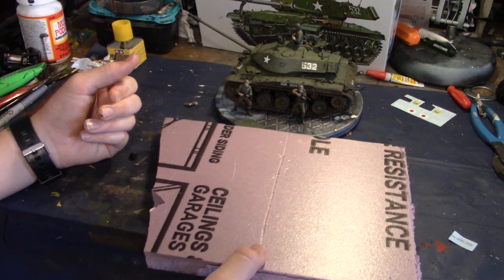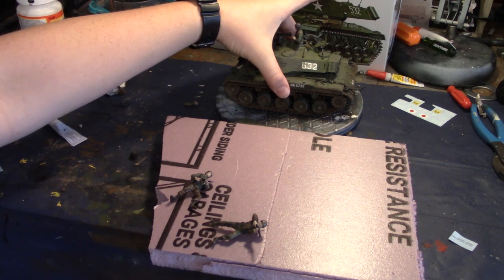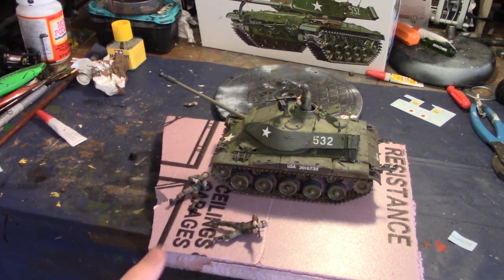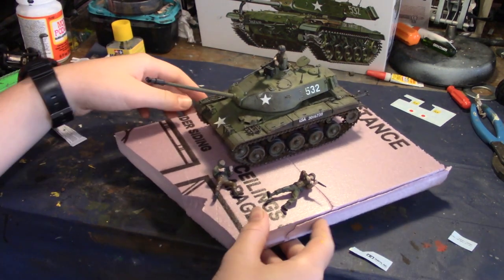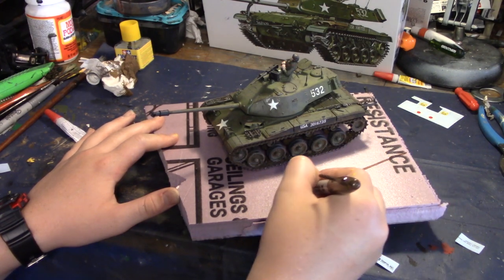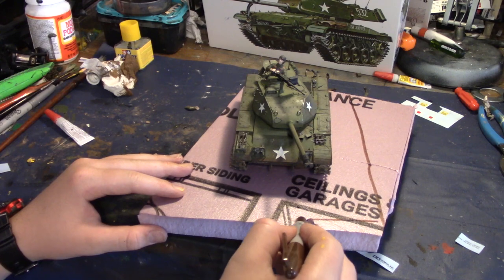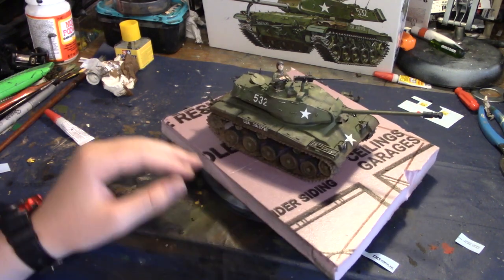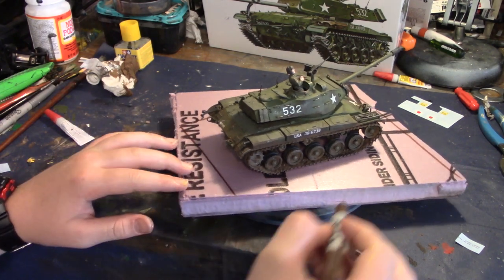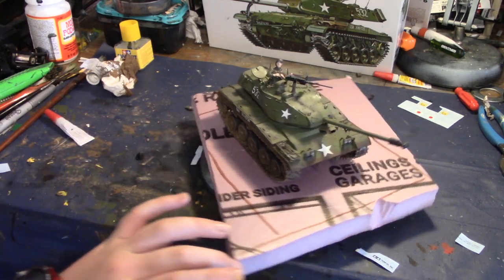So the base of our diorama is XPS insulation foam. You can buy this from Home Depot, Lowe's. It comes in these big 4x8 sheets, and the thickness I'm using is a half inch piece. Now I'm going to put my tank on there, and I'm going to get a little Sharpie, permanent marker, whatever you want. Try not to use a pencil because it can tend to leave weird marks in the foam. I make the basic outline, how big I want my diorama, as a basic guide, so when I go ahead and cut the foam, I won't mess it up.